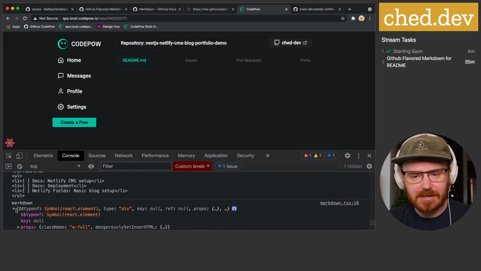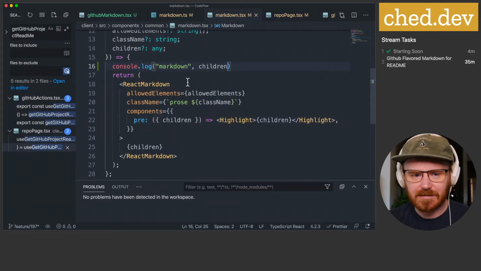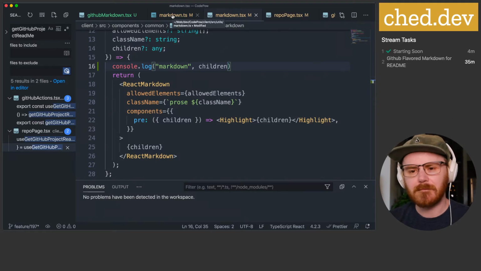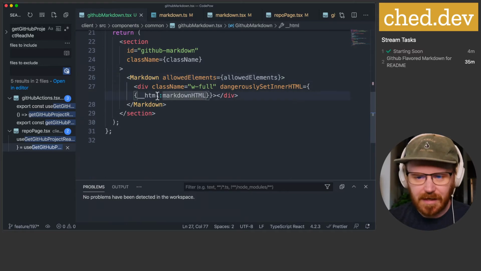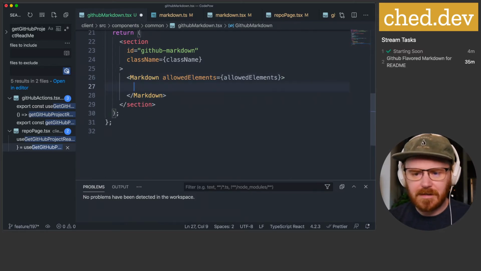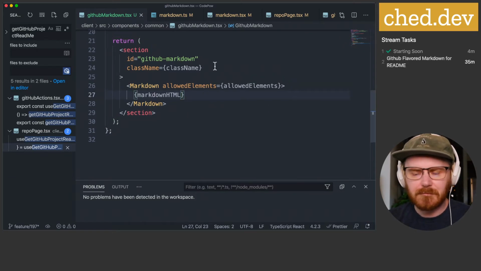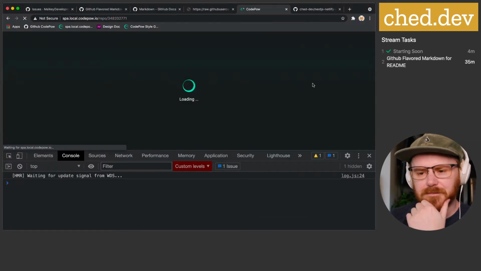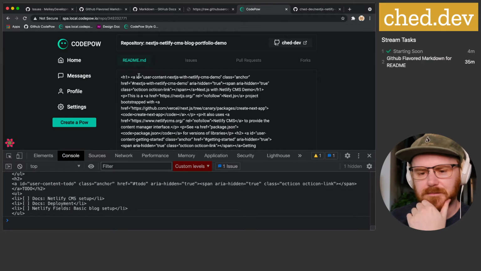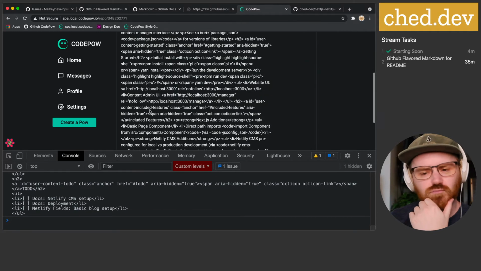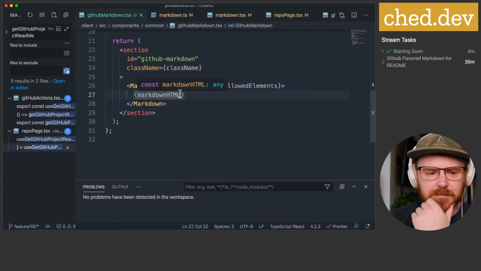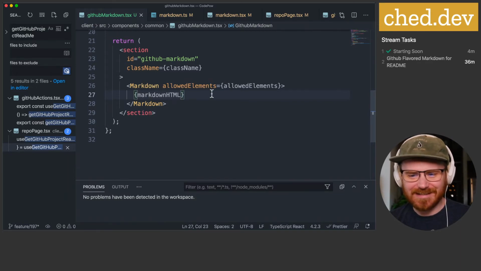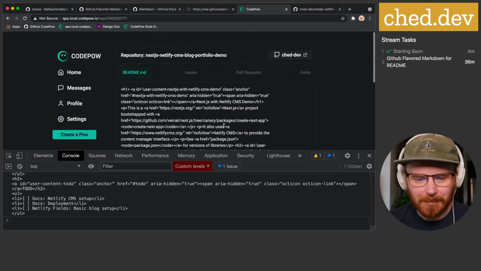Is it because it's an actual div and I need to convert it to a string? That's interesting. I mean, I guess I could pass it through as just a string. I don't really need to dangerously set if it's in here. Huh? That ain't right. Look at that, sweet. Ah, yeah, that's nice, huh?